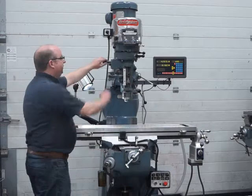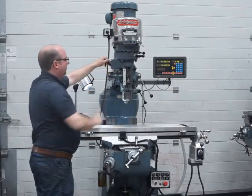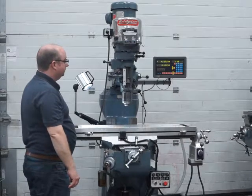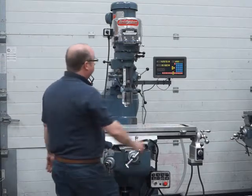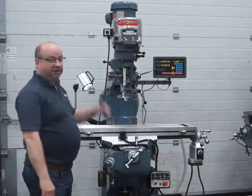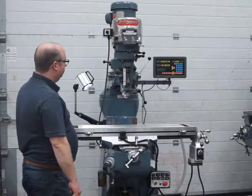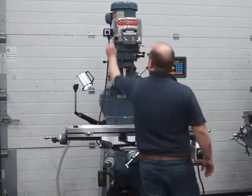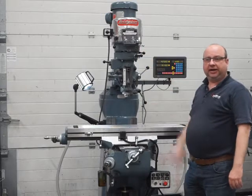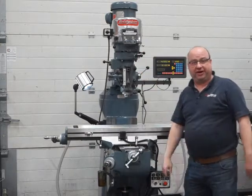So for every spindle speed, you've got 3 different feeds. As you see, that all working fine. So that'll shut down automatically when that touches there. Okay, all working good. I'll reverse that as well. See how it feeds up. Okay, so you can disengage the feed with this handle and it will disengage. So if you do want to engage, you just flip this handle back and it'll run fine. If you're not actually using the quill in the feed operation, just leave it in disengage, otherwise you're just wearing it out needlessly.